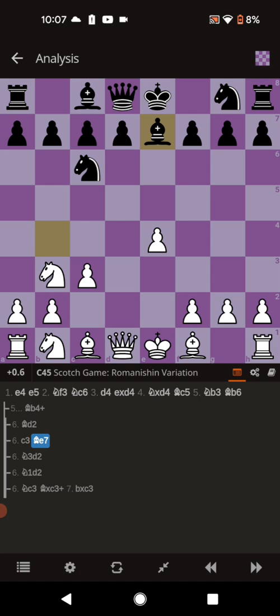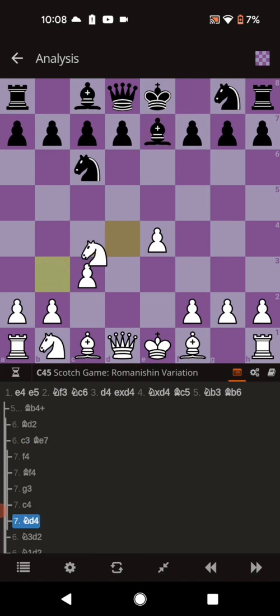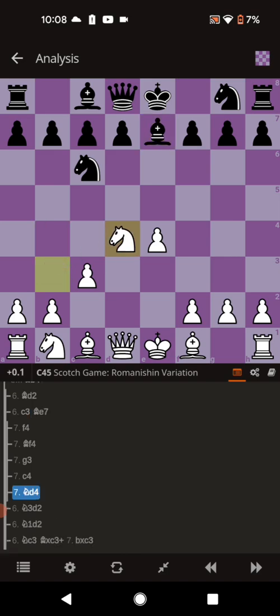So the 5 main replies in order from most popular to least popular that I'm going to cover: F4, bishop F4, G3, C4, and last but not least, knight D4.